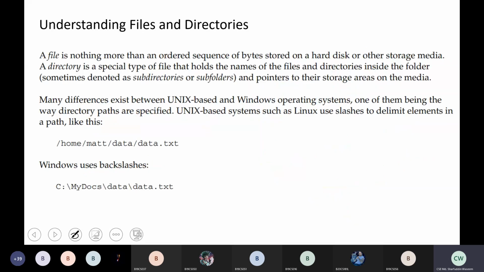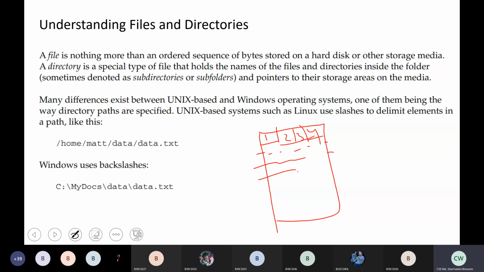So what is a file? A file is a collection of a sequence of bytes that are stored on a hard disk. Like if I have first byte, second byte, third byte, fourth byte, and so on, it stores a sequence of bytes in an order.